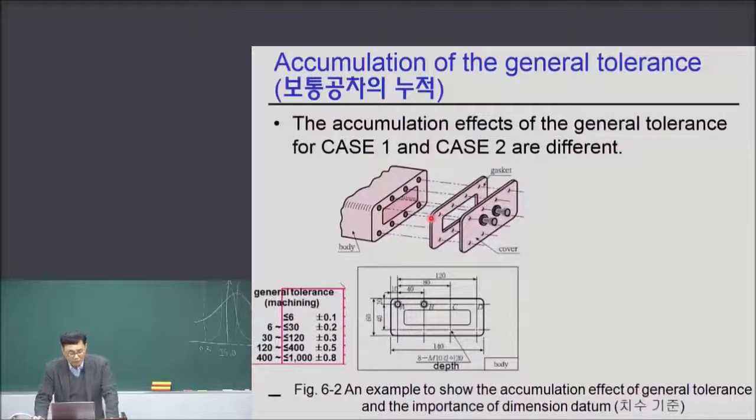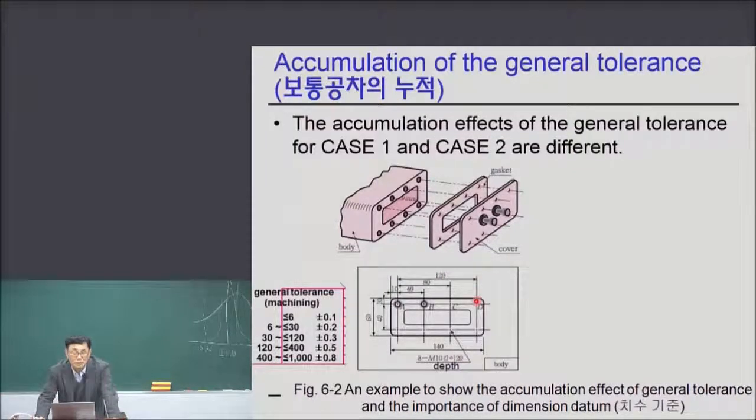Now this is the part drawing for the body. Especially we see the dimensions for the bolt holes, tap holes, A, B, C, D. From A to B it is 40, A to C 80, A to D 120.